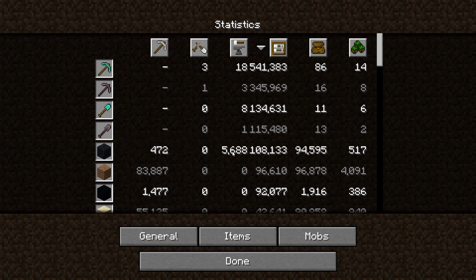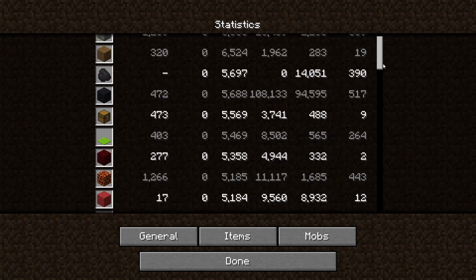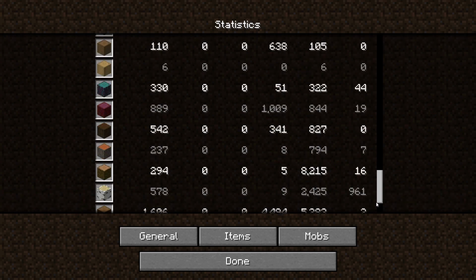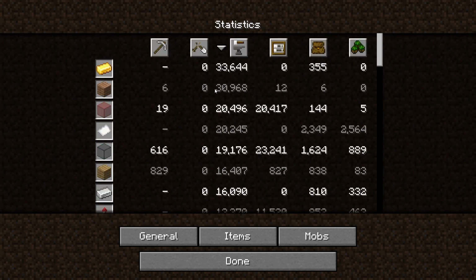I've crafted this many black concrete? Have I really? Black concrete powder? Huh. Because I duplicate stuff now. So you'll notice that for times crafted, none of them is concrete, because for the concrete I just make a very small amount, and then I can duplicate them.